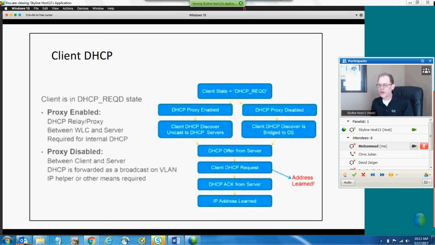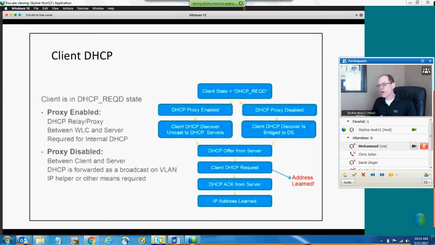I mentioned that there's what's known as proxy enabled and proxy disabled, and this is set in the WLC. The difference is, if proxy is enabled, then it's going to take the IP address of the DHCP server that is in the interface that the WLAN belongs to, and it will proxy the request, basically unicasting that request to that DHCP server.